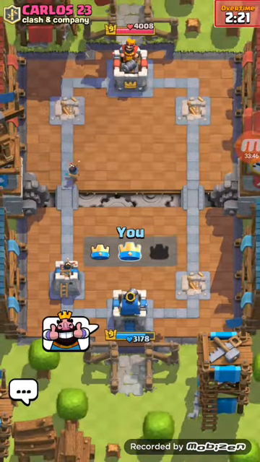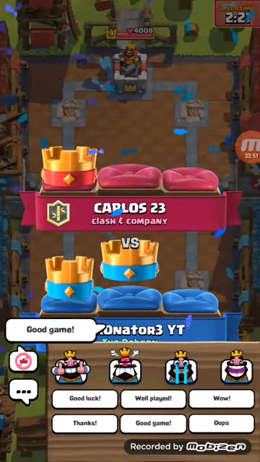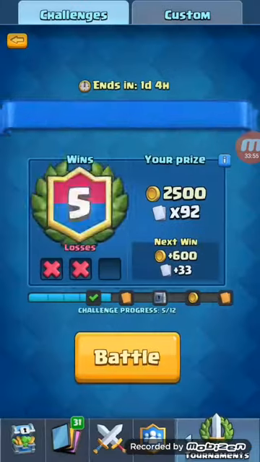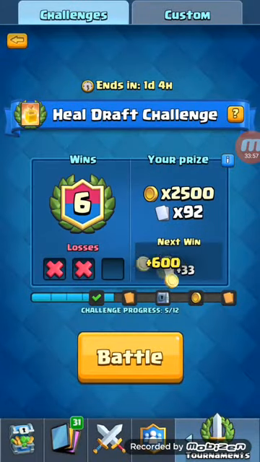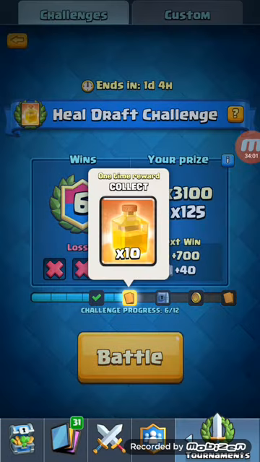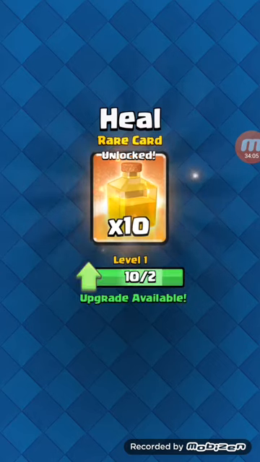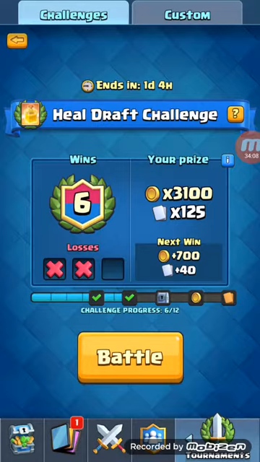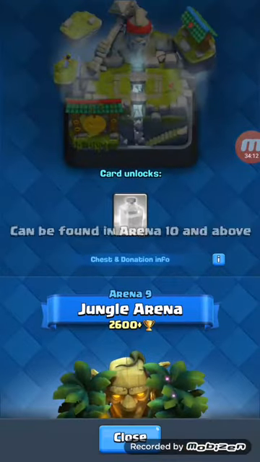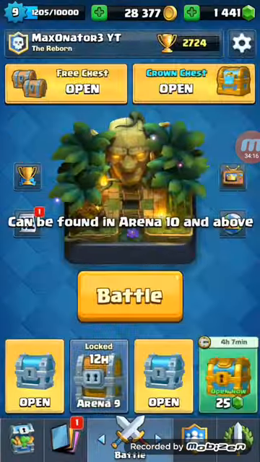Yes! Yes! I win the heal spell! Yes! Good game! Good game! Well played! Yes! I win it! Collect 10 heal spells. Unlocked 10. Yes! I win it! The heal spell! In Arena 10, it is unlocked, but I got it before.